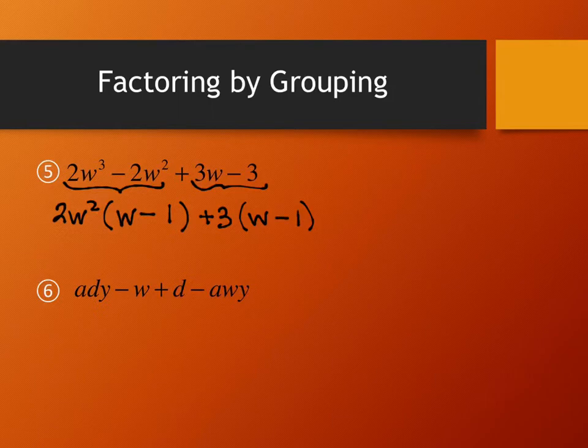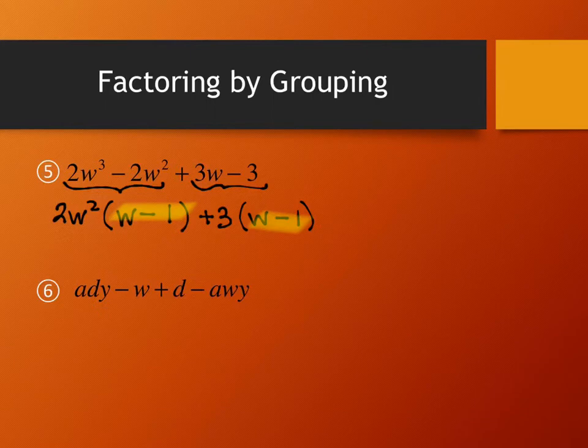Here's how we know if it was the right grouping. And there are wrong groupings, okay? Here's how we know that we have a good or a right grouping: the parts that remain in parentheses right now match. That's our goal when we're factoring by grouping, that the parentheses parts match. If they don't, then it means that you need to go back and try a different grouping.